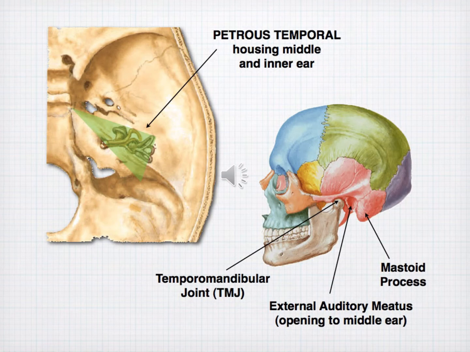Something that's different, that's measurable. You can see that the area that articulates with the mandible is known as the temporomandibular joint. There's also the external ear hole, which is the opening to other components of the ear. And this is technically known as the external auditory meatus, just a very fancy term for the ear hole.